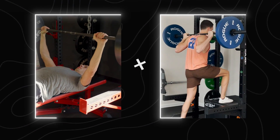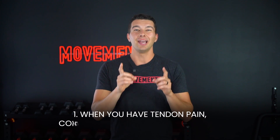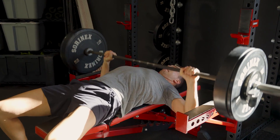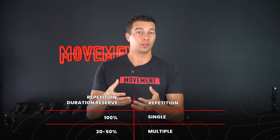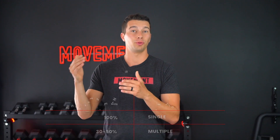The best coaches are going to strategically combine both traditional and isometric strength training methods. Let's move to part four and learn how to apply this knowledge to get the best of both worlds. Number one: when you have tendon pain, consider substituting in isometrics for about four to eight weeks. For example, if your pec or bicep tendon always flares up when bench pressing, and it's been doing that for months or years, it's worth trying this approach.